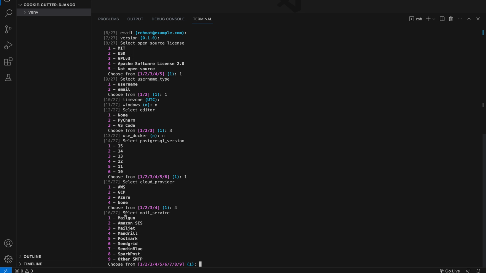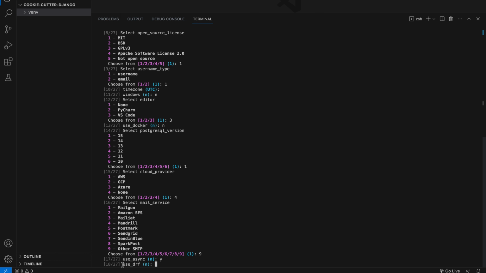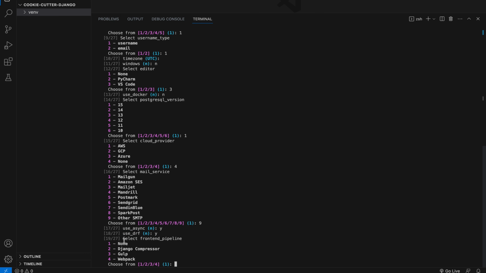Then it is asking to select mail services, which mail service you will use in this project. I am going to use number 9, SMTP, and then use asynchronous: yes. Then use DRF: yes. Then it asks about the frontend pipeline, so Django Compressor, Gulp, Webpack, or none.